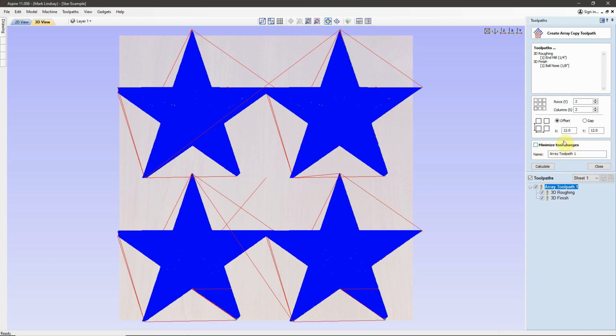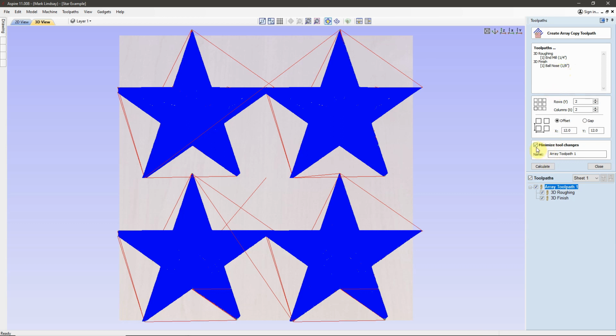at minimize tool changes. I'm going to select that. Now what it's going to do is it's going to go through this list. There's only 2 tools, but it will do all of the operations it needs to do with the 1/4 inch bit. Stop, come back to the home position, let me do my tool change. Then when I start it again, it will run everything it needs to run with the 1/8 inch ball nose.